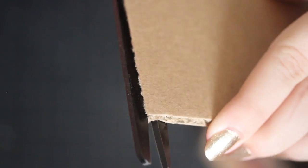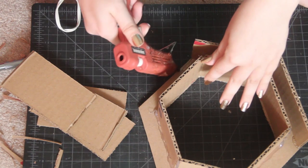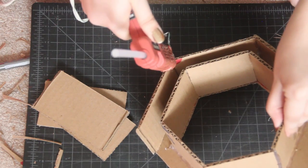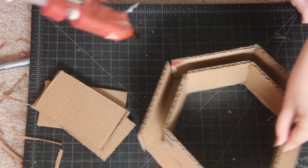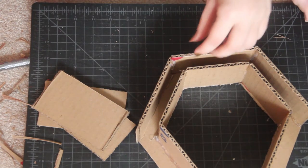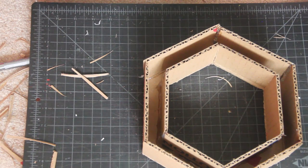A trick for these is to cut down the bottom layer of cardboard so that it becomes a bit of a diagonal, and then the pieces can fit together a little more nicely. As you're gluing them down, it's a little trickier to get as much glue in there, so just put down a thick layer to start with, and also push some down the inside seams, where it can kinda drip down to hold them together. So once you've attached the last piece, your basic hexagon shelf is complete.